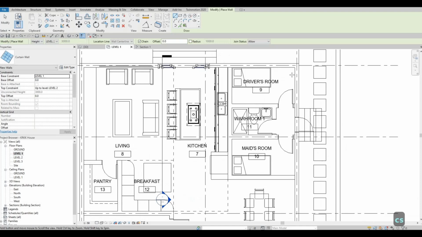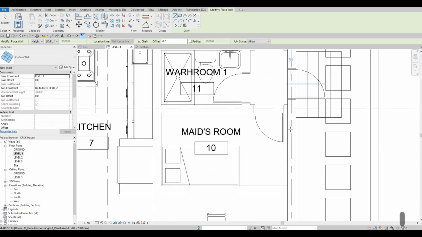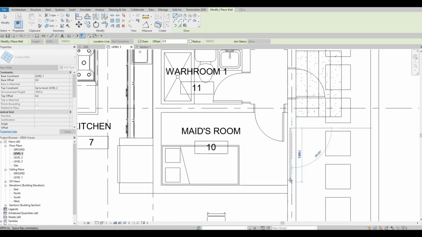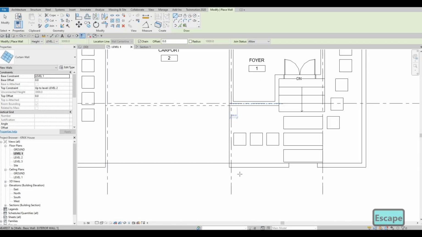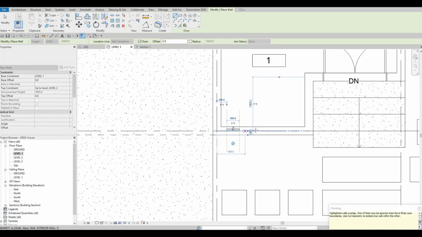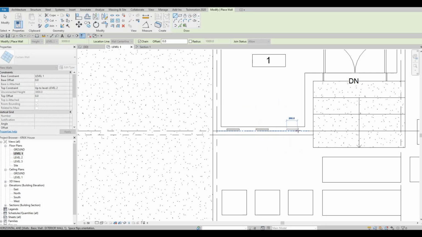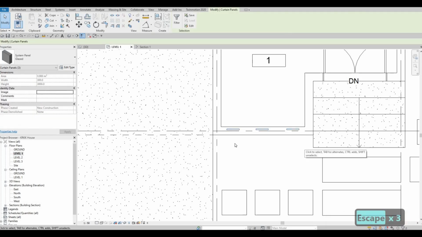Again, CS. Let's add a window here for our driver and then our main. Make sure this is the inside part. I want, in the foyer, I want probably I could add 3 here or 2.